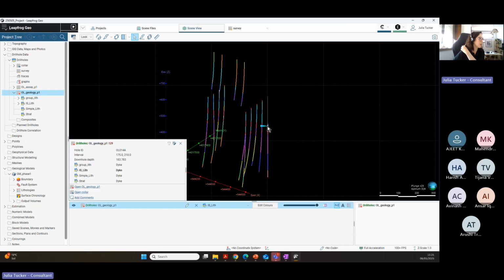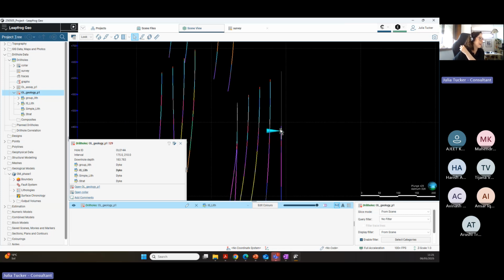So you can just click here and you will see that it's the OL14A. And what we know about the OL14A is the one that we also had fixed the survey. So the problem is about the lacking of data right here.